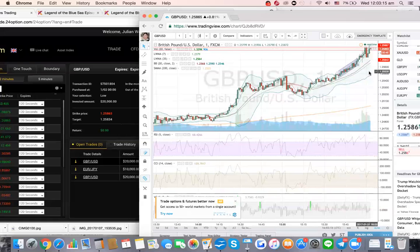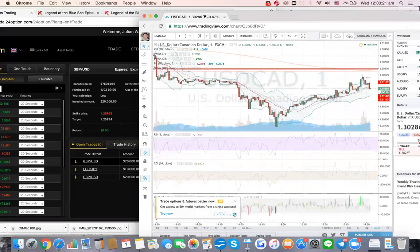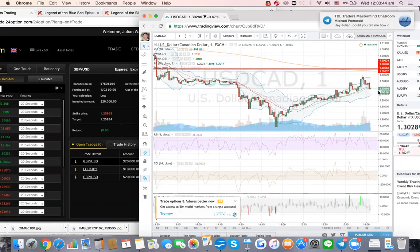Okay, I'm gonna do what I typically do, which is I just trade a bit bigger. Not really martingaling anymore, but I'm just gonna trade a little bit bigger than I usually do to kind of bring the account back to what it initially was. That's what I do. So let's say I would martingale once, and then I go to the same trade size, just like what you saw on this one. That's what I typically do on my own as well. So this one I wouldn't take it.